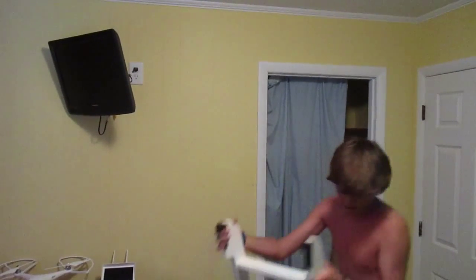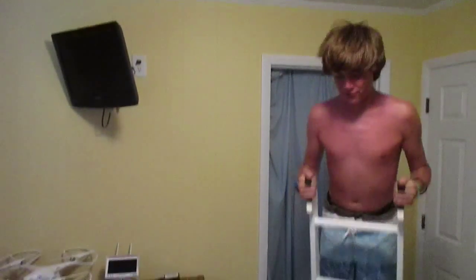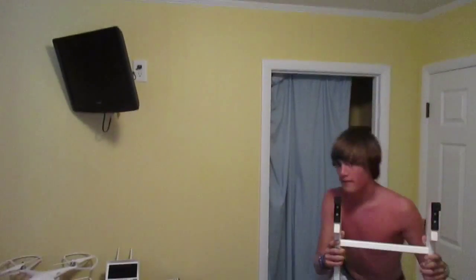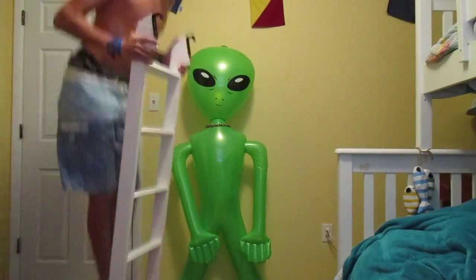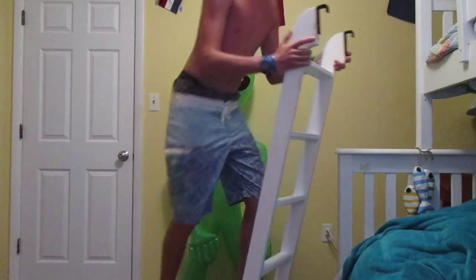Okay, so you don't want to lean forward, because that's bad. Okay, I don't see how you can do this without leaning forward. My goal is to, like, pogo stick. I'm doing it! I'm breaking the fork, but I'm doing it! Did you see that? Don't try that at home. Fair warning, unless you're skilled and you know how to remove black stuff from ladders, walls, carpets, and hands. Because I don't.